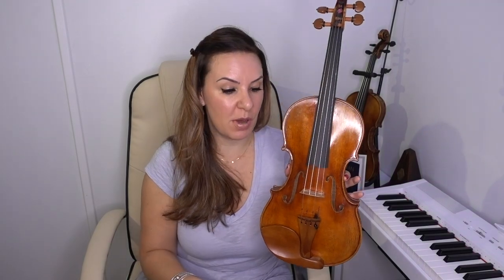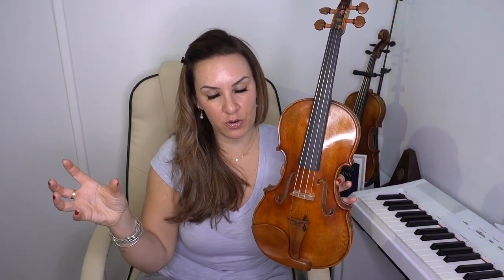I could tell when, in fact, quick story, when these all arrived to me, there weren't any labels on any of the boxes, so I didn't know which of the three violins I was going to be opening up until I opened them up. I knew which three violins I was going to be sent, but I just didn't know which one I was going to be picking out of the box. But I will say, as soon as I took off the lid of the box and I saw this one, I knew straight away exactly which one this was. And you can just tell that by looking at it.